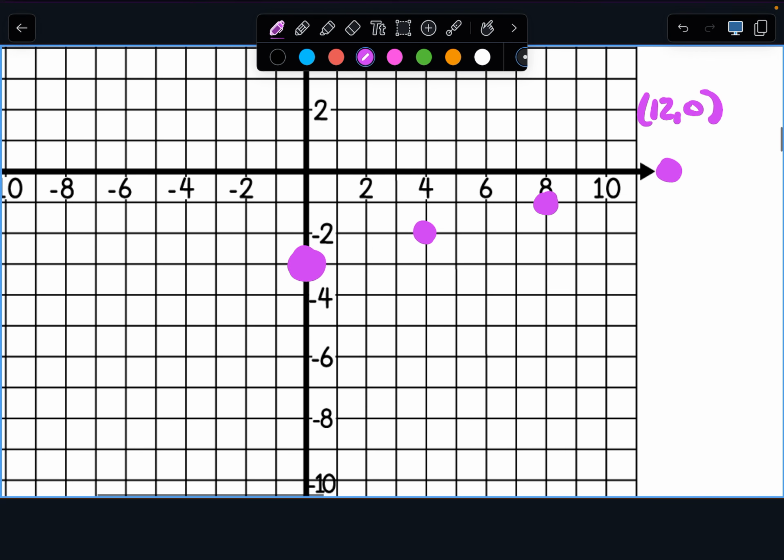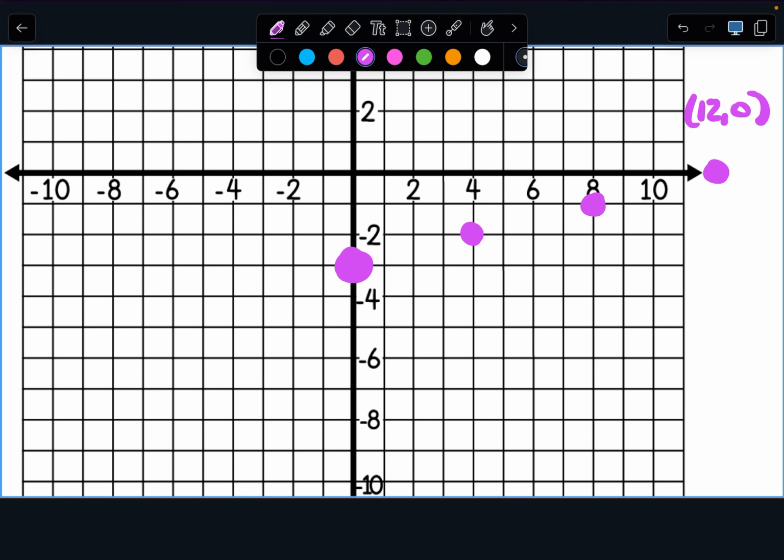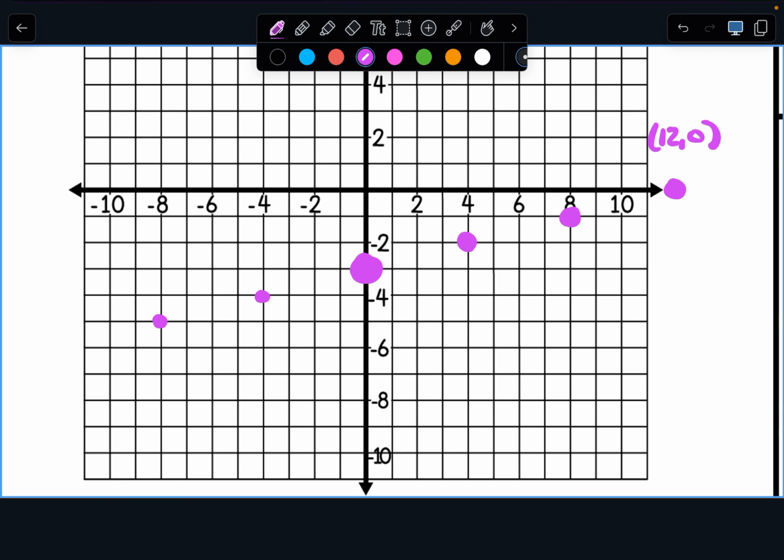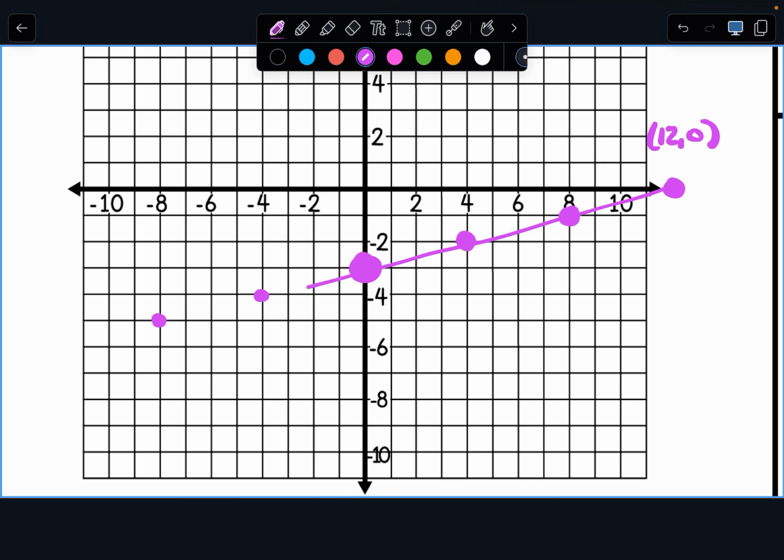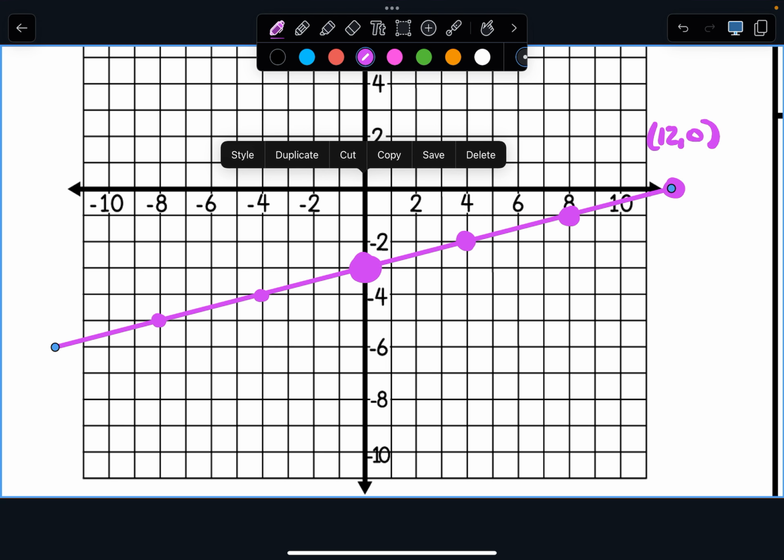Let's say we go the other way. Opposite of up to the right is down to the left. So where do we end up? -4, -4. Then -8, -5. Yeah, that's good enough. Alright, so let's write that. Connect your points. Draw that line. Make sure that line goes all the way through the graph, not just part of it.